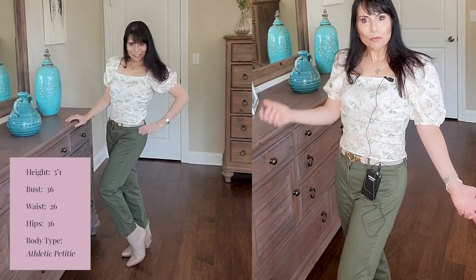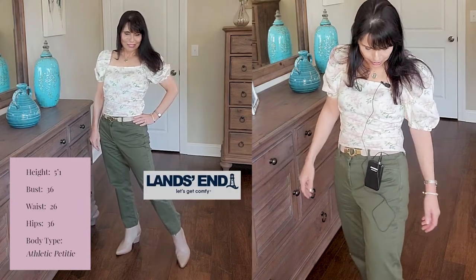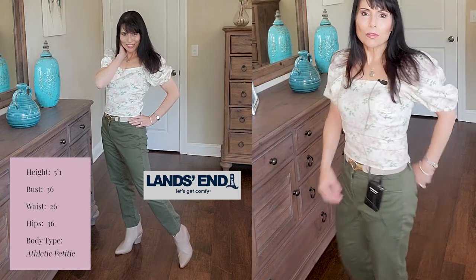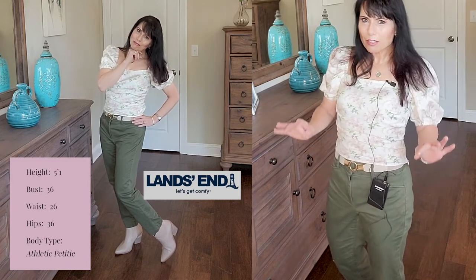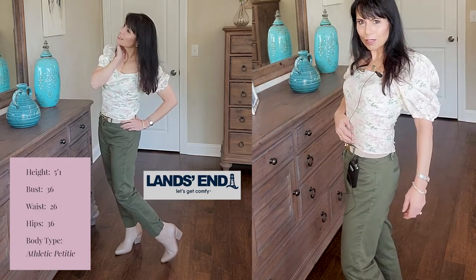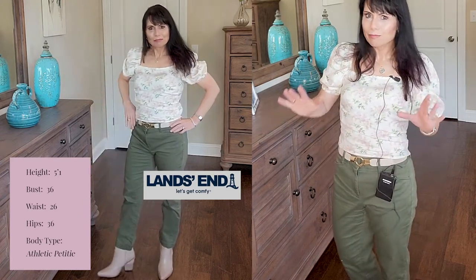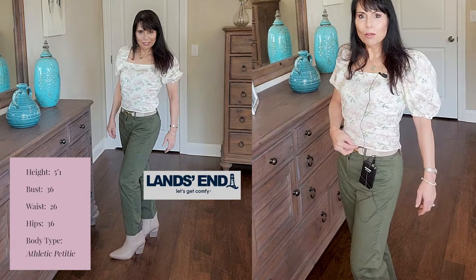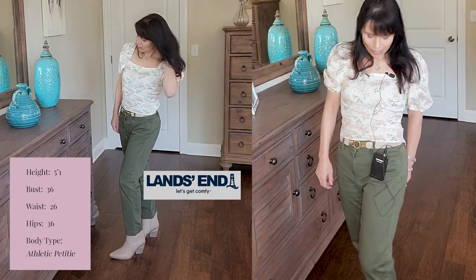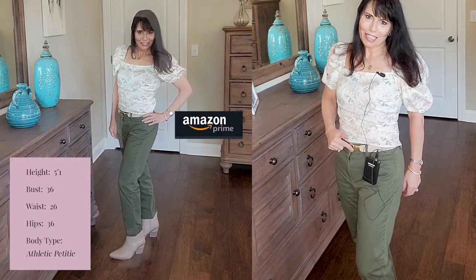Next, I'm actually wearing a pair of olive green chinos from Lands' End. They're 100% cotton. I just like them — they're kind of a classic waist, almost high-waisted but not. So we're almost following the rule of thirds, but we're on the fence. This top is a very crop top, so if you had a long torso and you didn't want to show it, you would really need some high-waisted pants. Did I need to wear this belt with this? Probably not, but I like how it looks. So I did — and this is one of these cute little Amazon belts that I purchased in a set, and I will list them below.